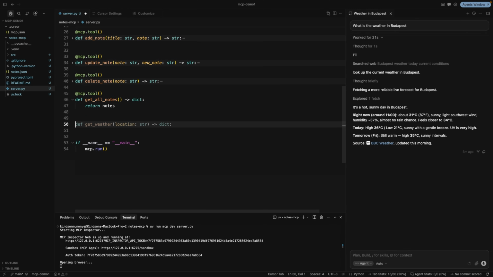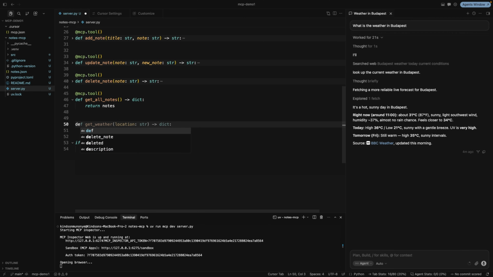To be able to get the weather from a location, we need two things. We need to get the coordinates, and we need to get the weather of that location. To get the coordinates, we need the URL for the location. And with that URL, we can get the longitude and the latitude. And with the longitude and the latitude, we call another API to get the weather for that location.